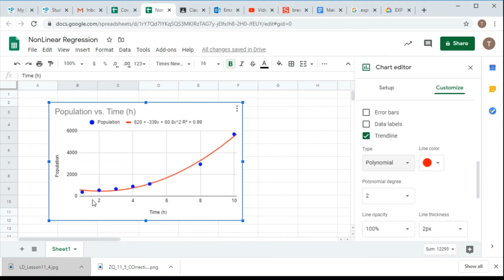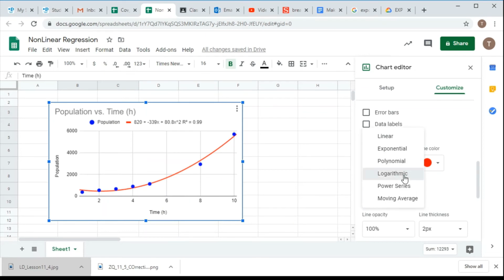So sometimes when you are doing regression, it's not just looking at the R squared, you have to be able to recognize whether this model in the context of your data is meaningful or not. So please pay attention here. It seems that you can have more bacteria rather than less when you go towards time 0 when you started the growth.